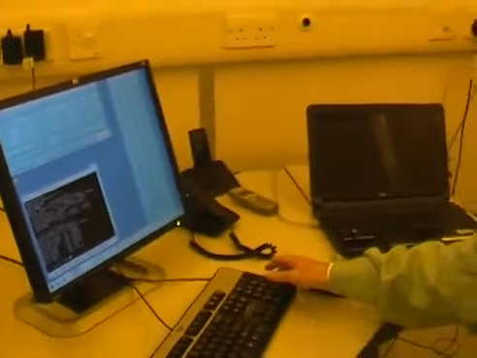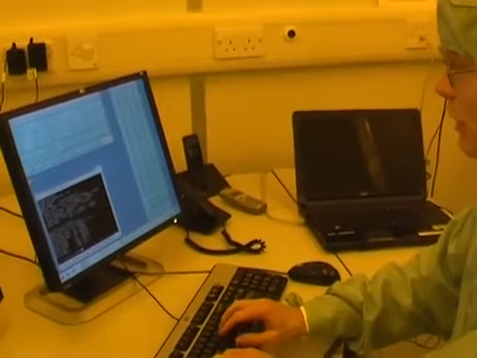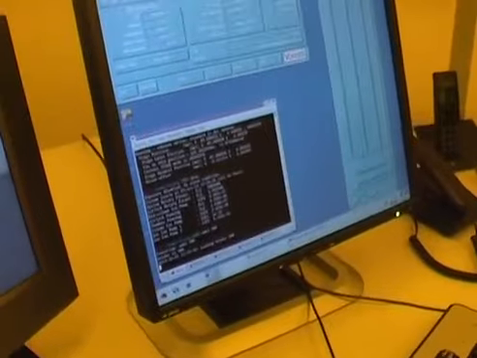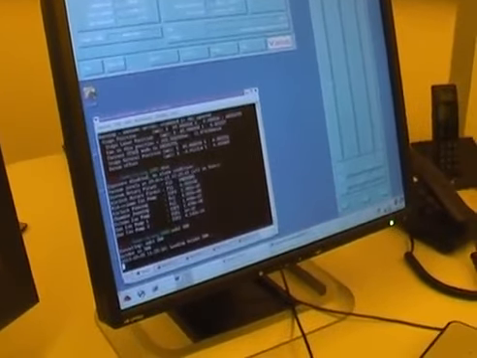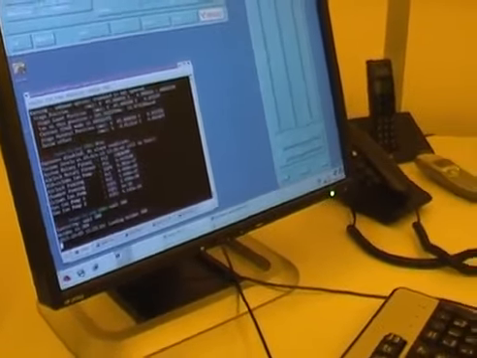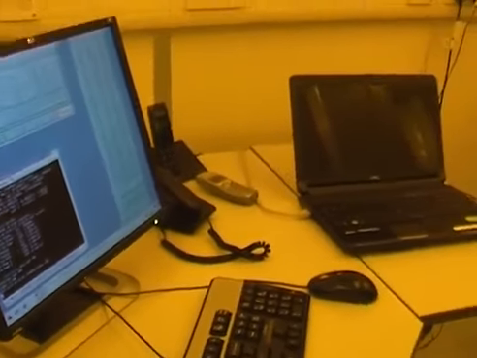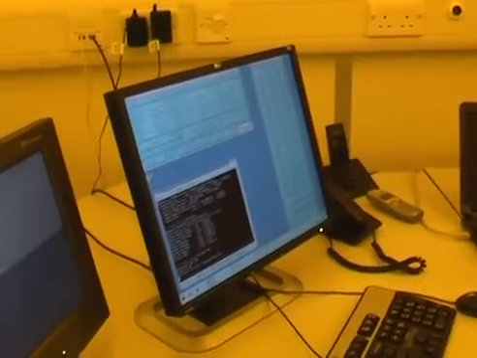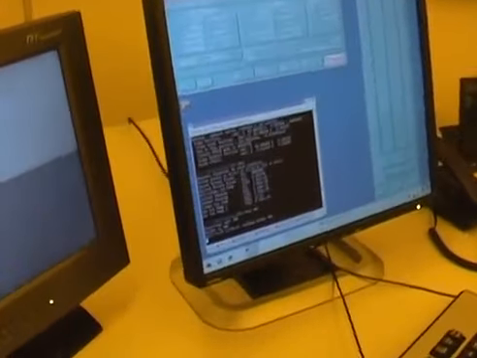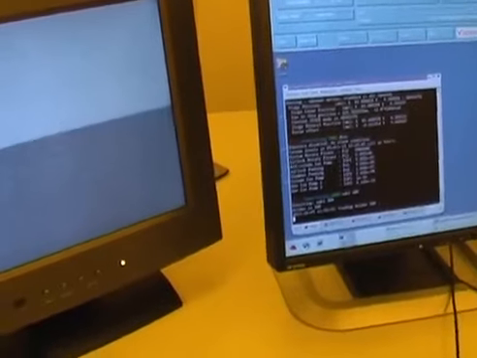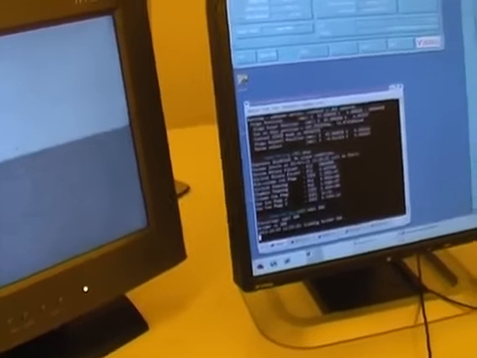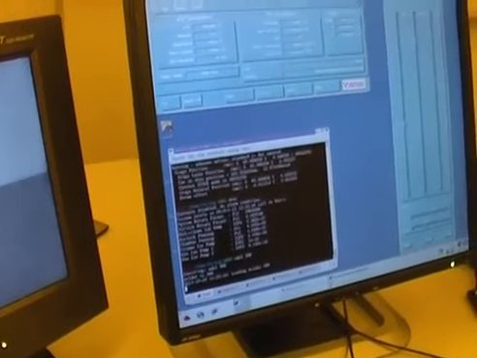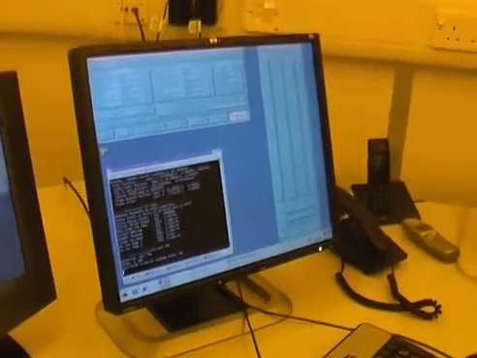So to load the holder, it's very easy. I just type subload 388. And what that will do is automatically take out the holder that's already on the stage and replace it with holder 388. So the first thing it does at the moment is it waits for a minute doing nothing. And the reason for that is that most of the robot errors happen in that first minute, and we're just letting the system settle.